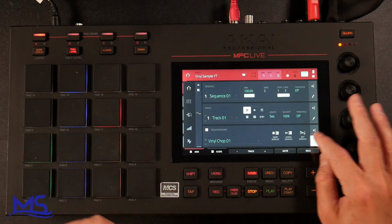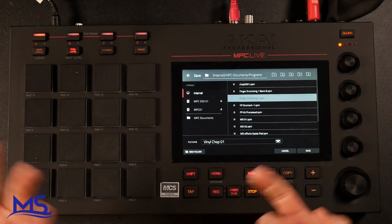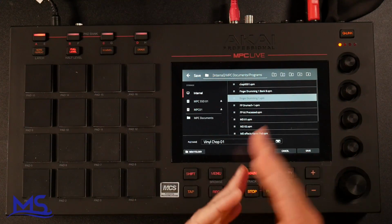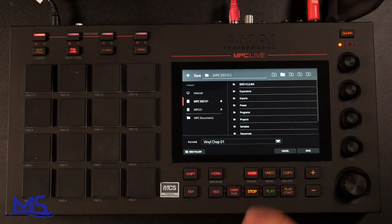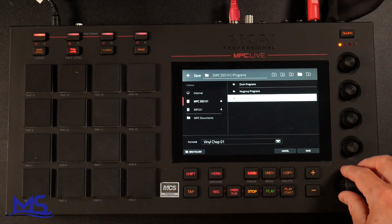So what you can do is if you tap right there, you can see we can save current program. So I'm going to tap that. That's going to take me over here to my internal programs. I can save it there, which is fine if you want to have like a backup, but I would recommend saving it to your SD card or something of that nature. I got my SSD in here, so I want to tap into that. I want to tap into my programs. I want to tap right here into my vinyl programs.